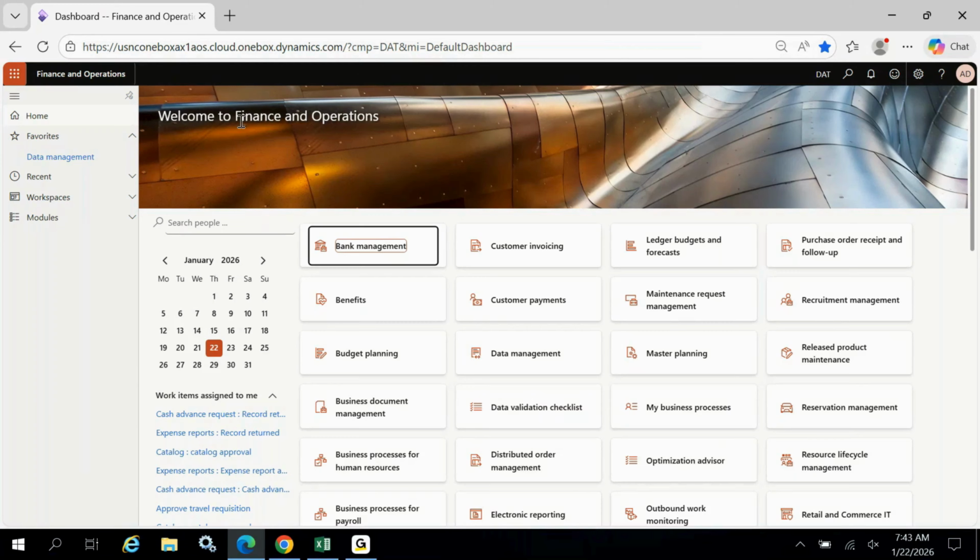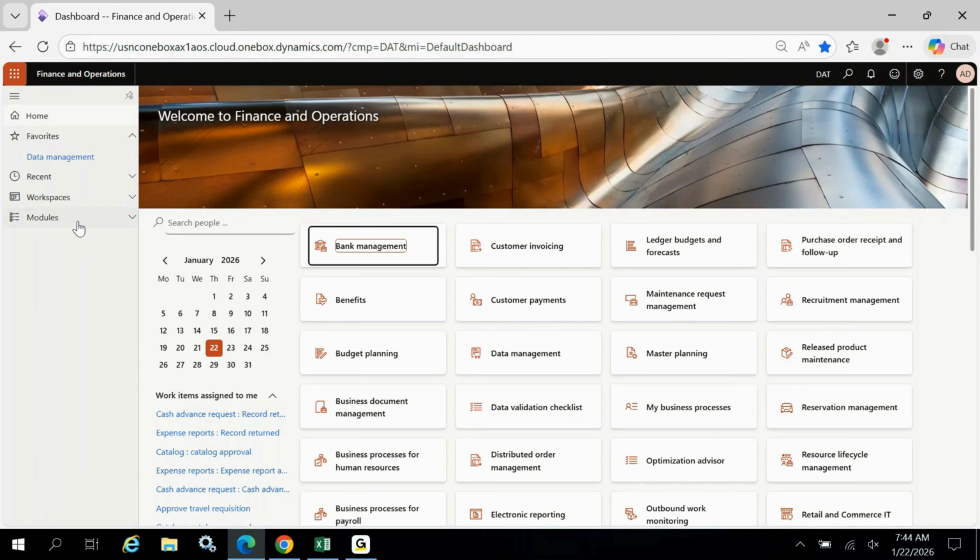Once D365 is logged in, you could see this screen. This is a default screen. At any time, you will see this screen as a system admin. When you log in, depending on the user privileges, you will get your own screen. As consultants, we generally log in as system administrators, so we will have full access to the system.